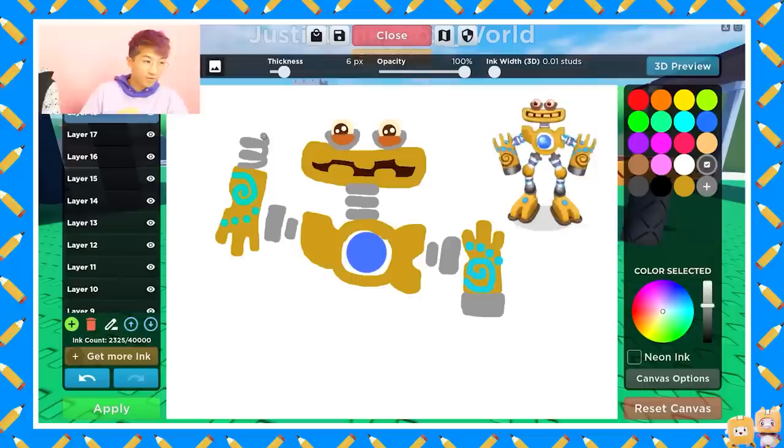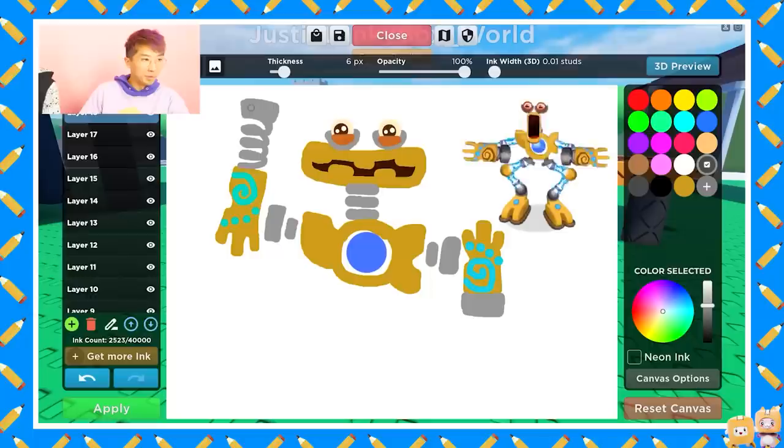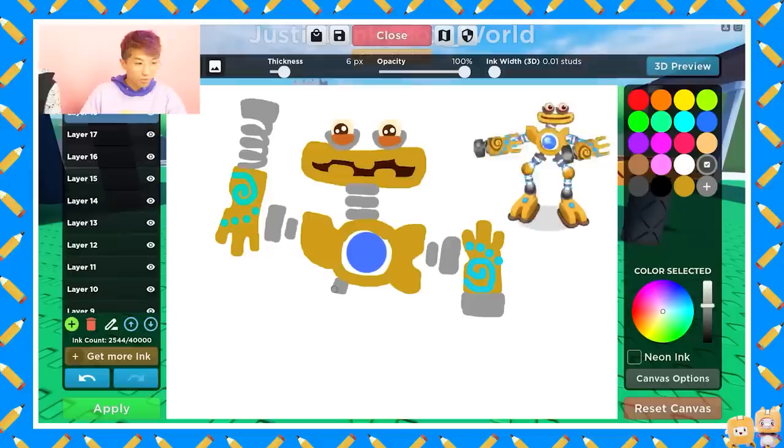Okay, but nobody can say this drawing is not good. Yeah, that's true, guys. No one can look at this and say that this is not a lit drawing of a Wubox. Look, people can call us cringe loser babies. This is lit. I'm only like halfway done. He's taking his time, guys. I want this to be the best My Singing Monsters drawing in the history of Roblox.